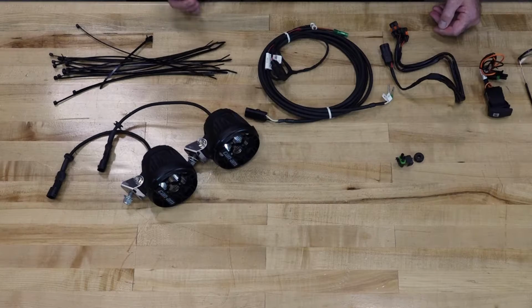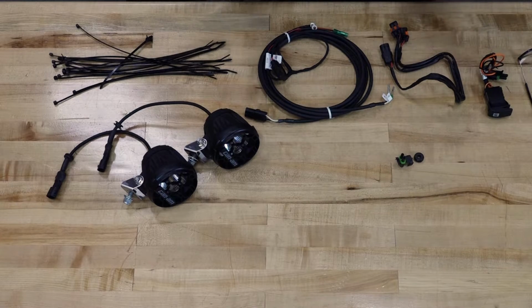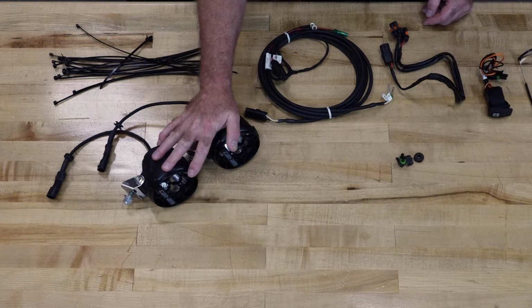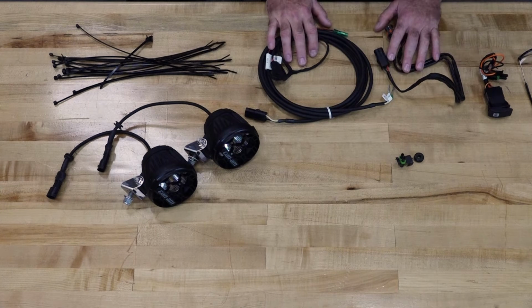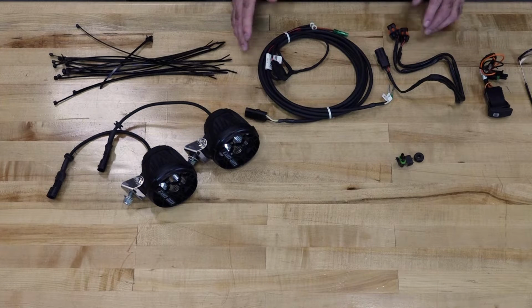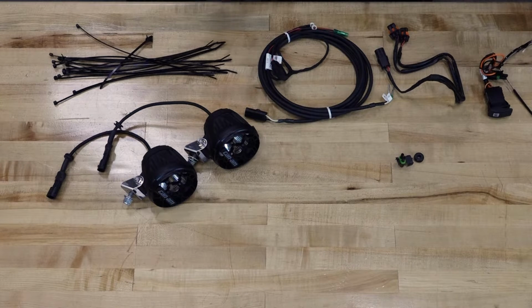Alright guys, once again we've gone with the kit from Can-Am. But remember, you need to have at least two part numbers. First, you need to order the lights themselves. Second, you're going to need to order the appropriate wiring kit for whatever vehicle you're putting this on. Third, if your Maverick only has the factory bumper on it, you're going to need to go with a different one that allows mounting of the headlights.